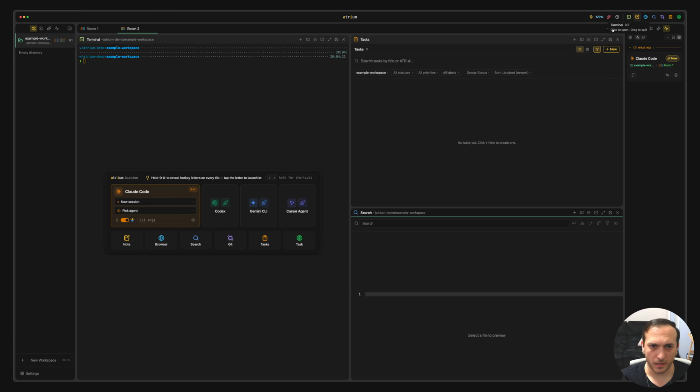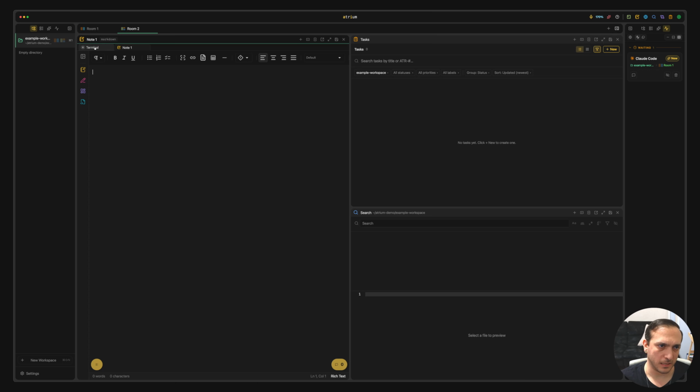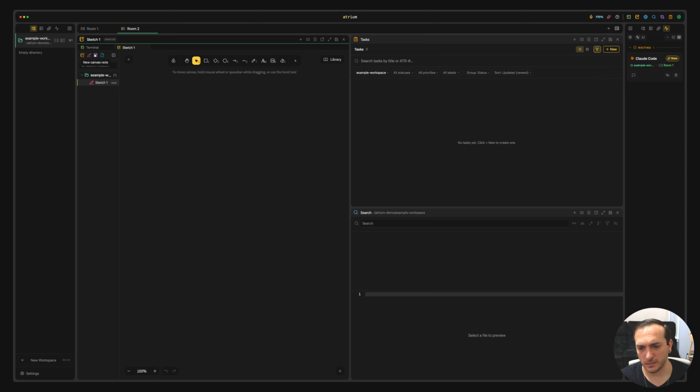I can have a notepad as well. I can stack it on top and get subtabs within those panes and start drafting a note in Markdown. We've also got other note types. You've got note, sketch, Excalidraw, Canvas, which is a way for AI agents to create a JSON-rendered interactive note for you, and HTML notes, which is really becoming a popular way for AI to communicate with humans.